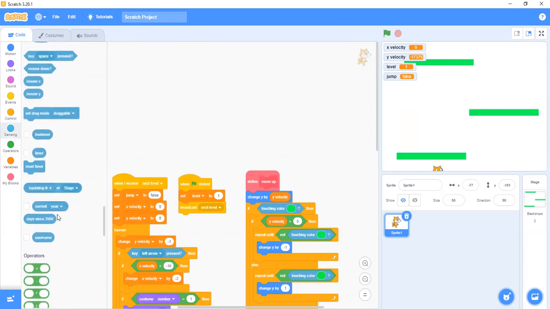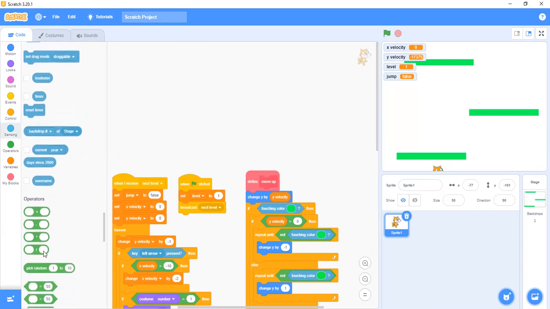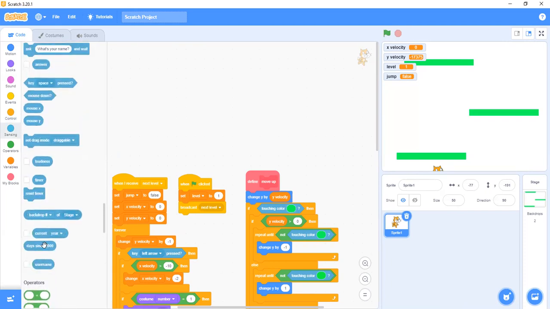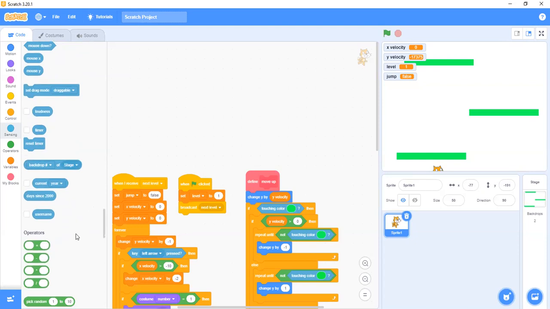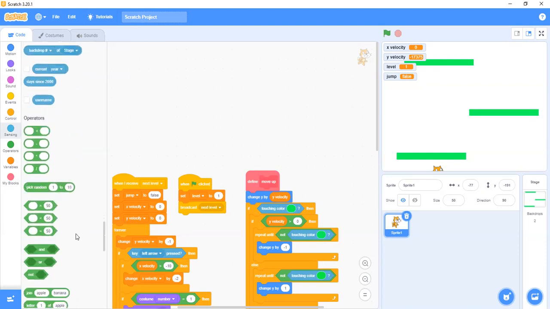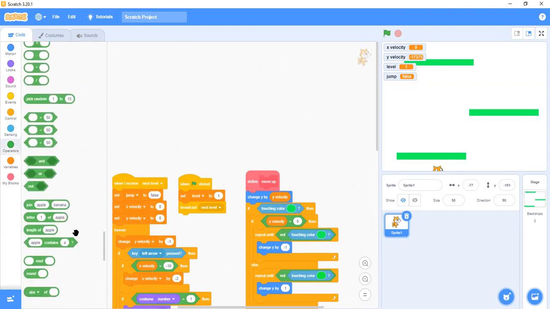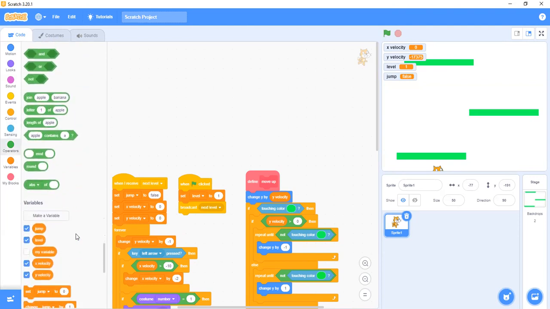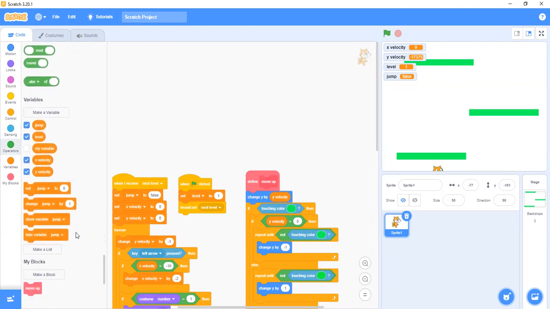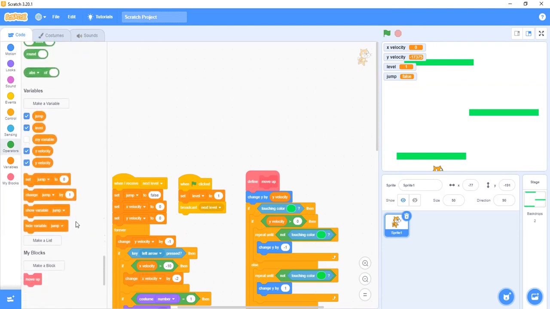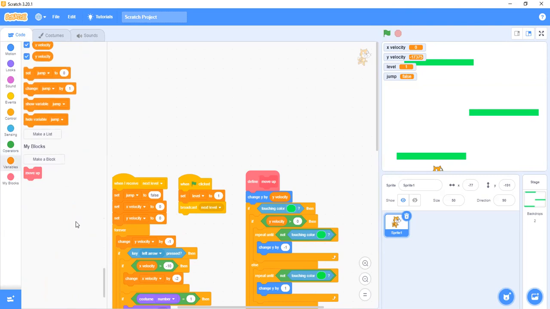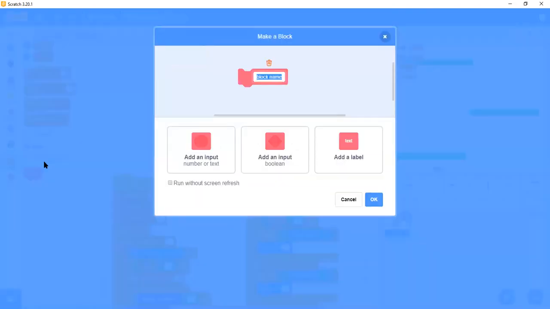The ones at the bottom, we've not explored them. We'll look at some of these blocks, and then the operators block, we've not used them very well. We've used the variable block. One block we've not used at all is making your own block.